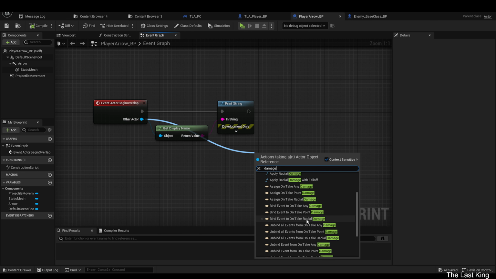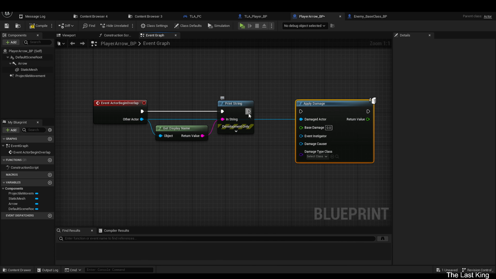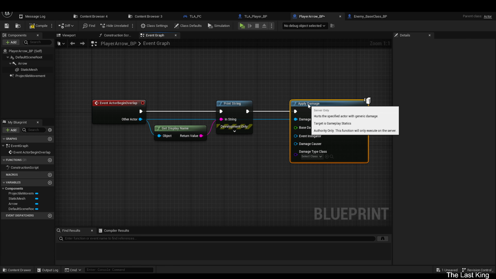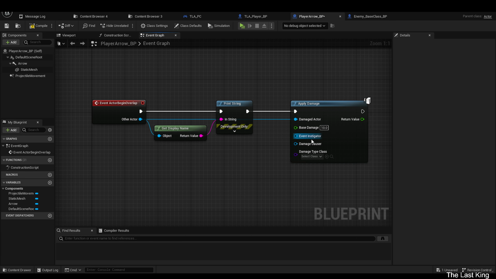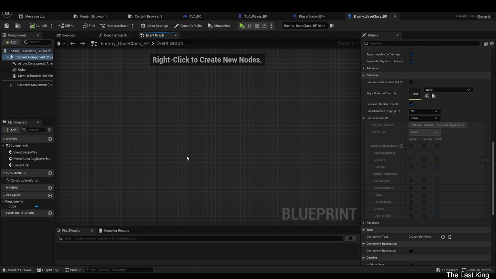Another way would be, I think it is called hit something damage. I think there's a pre-built function called apply damage here. So this is another built-in way where we can call, let me just check this out. Get hit, I think it was get hit.